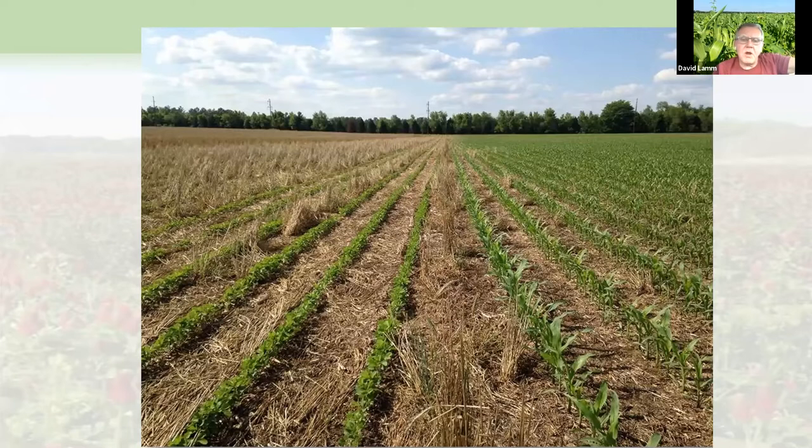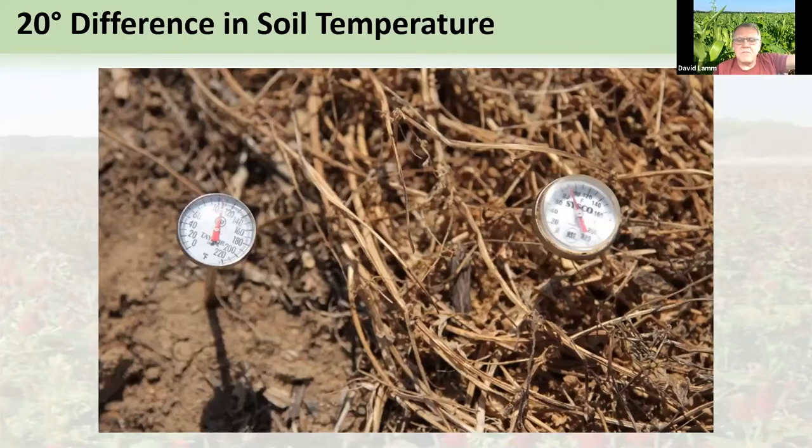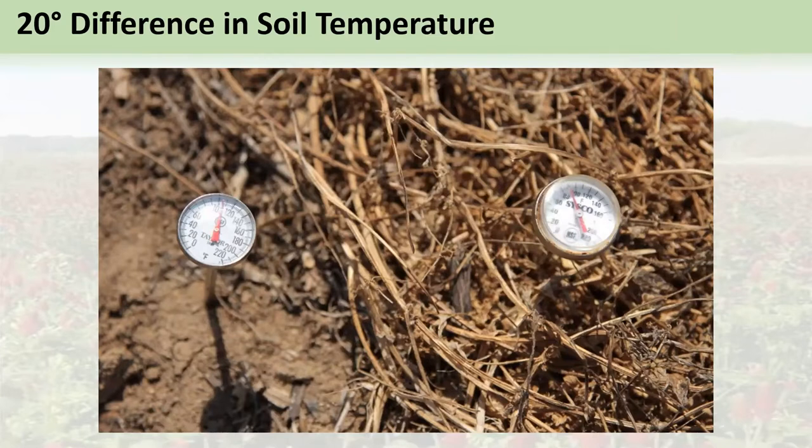Jason, let me interrupt you here a second. Besides getting funding from NRCS, what was it you were looking for to change in your system? Why did you go to adopting a system like that? Well, I was really interested in the ability to get your nitrogen source from legumes. At the time, there wasn't much talk about all the benefits of cover crops. There was some information out there, but my biggest interest was the nitrogen that you get from the legumes. I said, well, I can plant this cover crop and cut back on my nitrogen application.